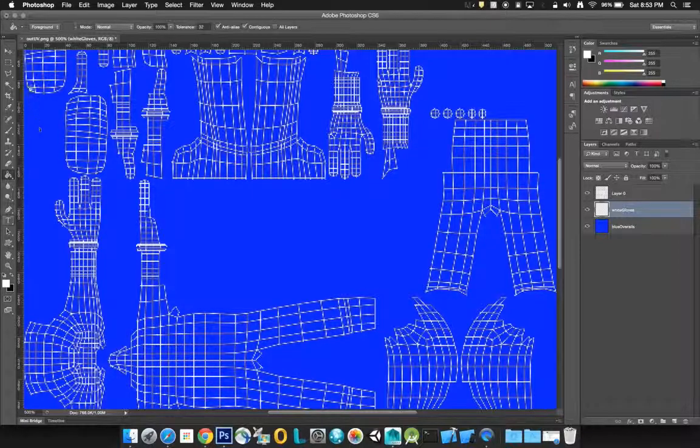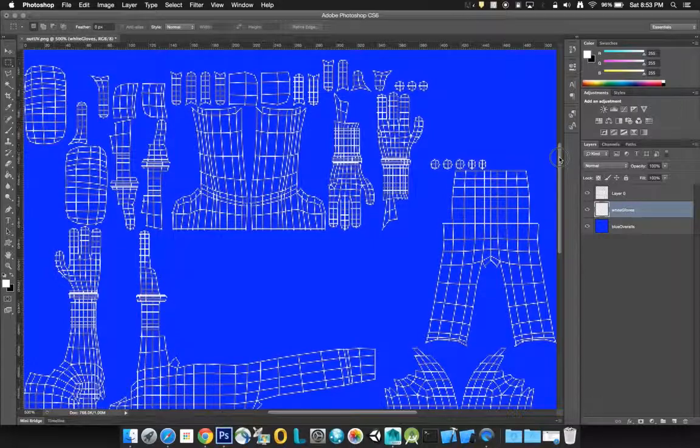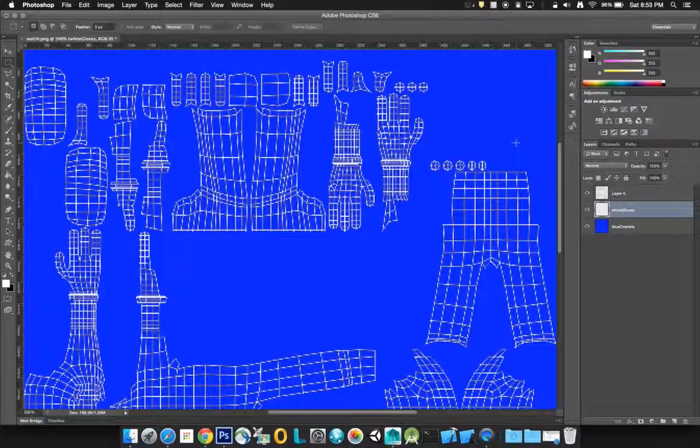Flip those around. I'm going to use my square selection tool. I've already trialed and errored this, and I know what most of this is. These are fingers here, and thumbs, and fingertips, and all the little pieces that we need for our hand.